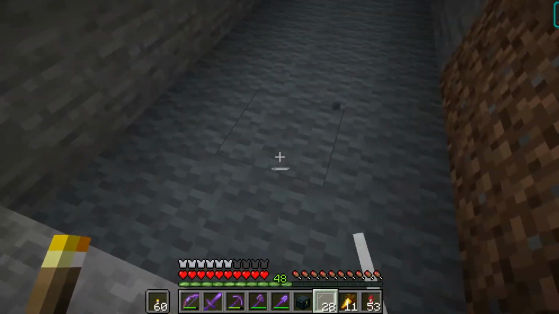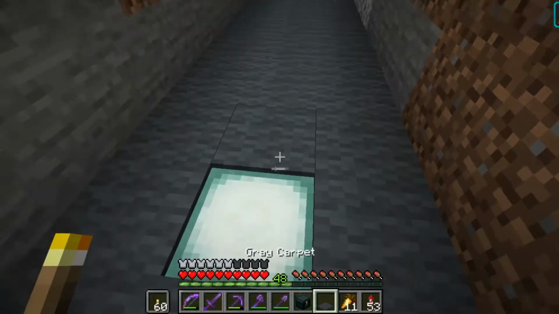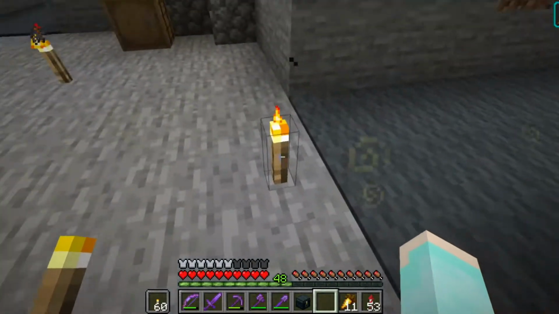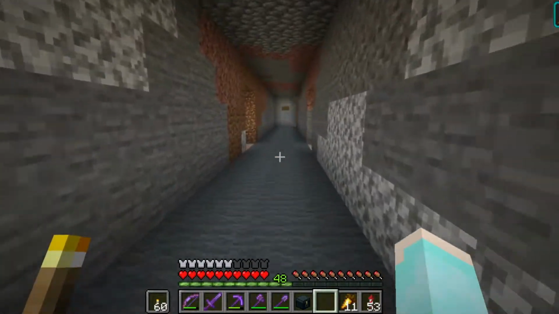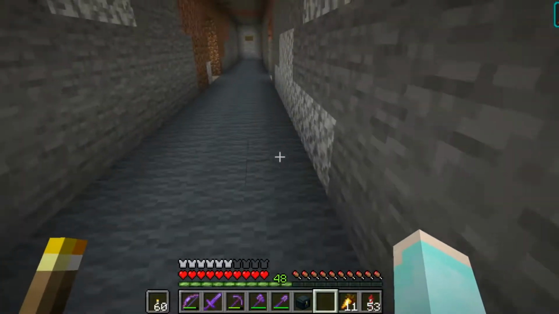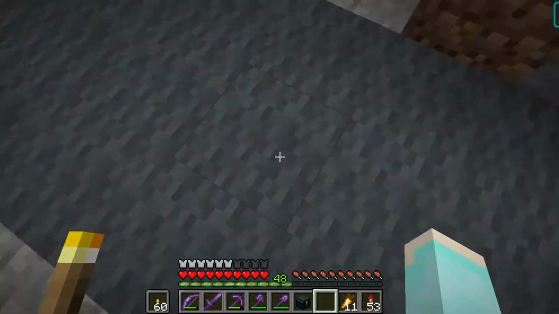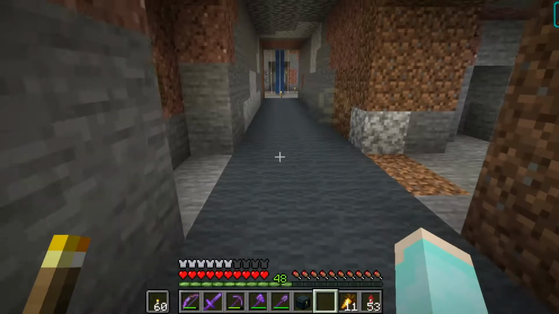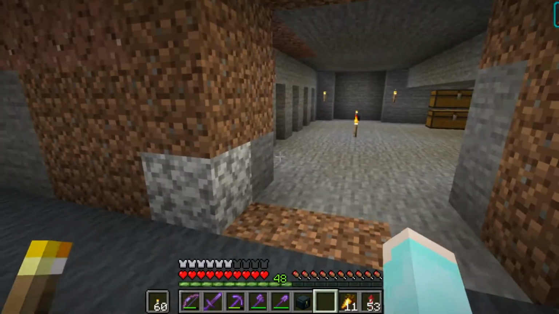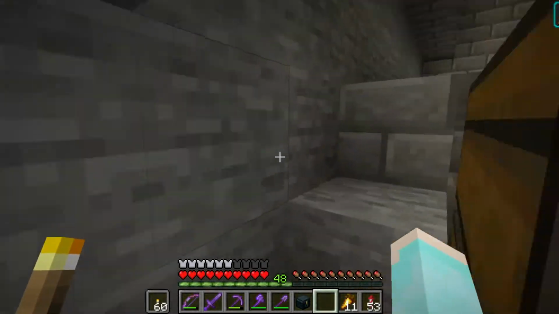Anyway, celebrations aside, I also carpeted over the hallways, and I put some lights underneath the carpet so that we won't have any more slime spawning over here. I'm not really sure what I'm gonna do for decorating these halls, but I figured that gray carpet is nice and neutral, and it should go with pretty much anything, and basically I can make changes as needed in the future.